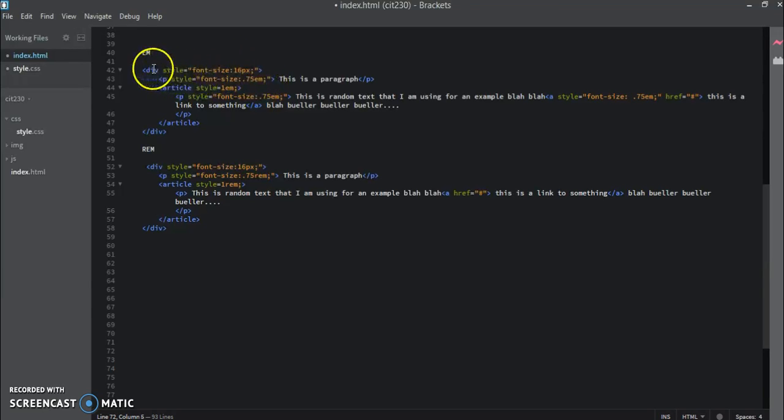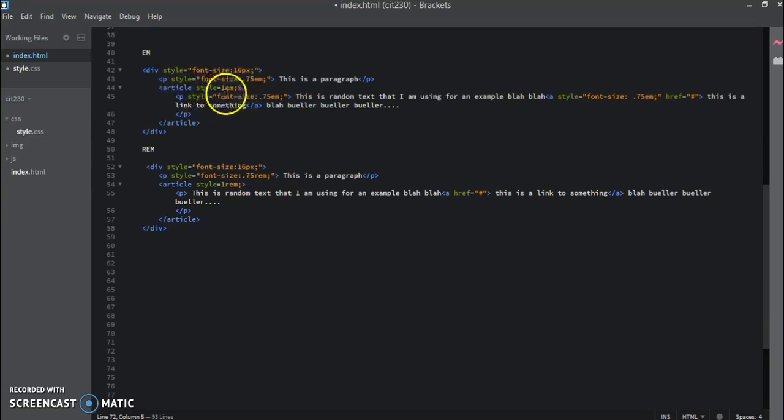So here we have a div that we set the font size to 16 pixels. That is the base amount or the base size for its child. So for its children, we made both the paragraph and the article. The paragraph we made 75% or 0.75 EM of the 16 pixels.